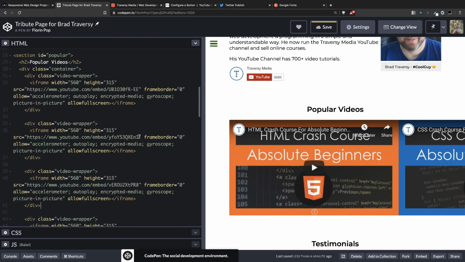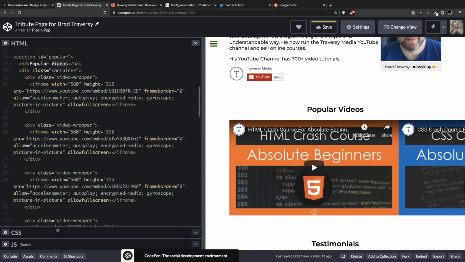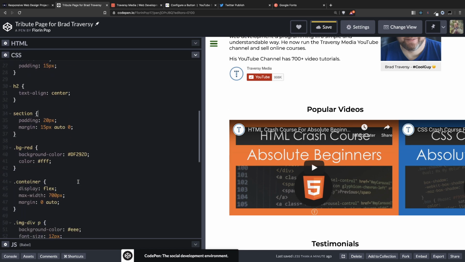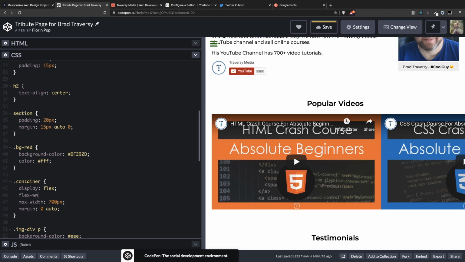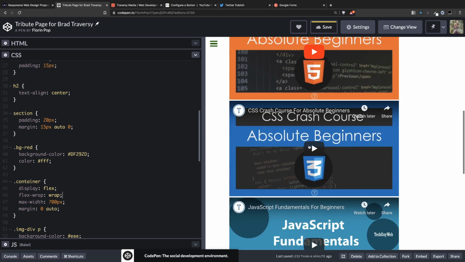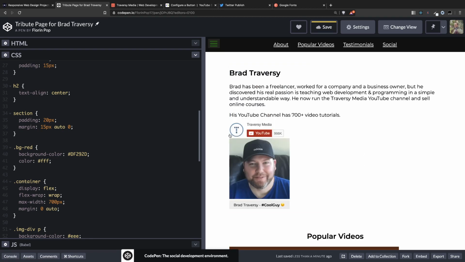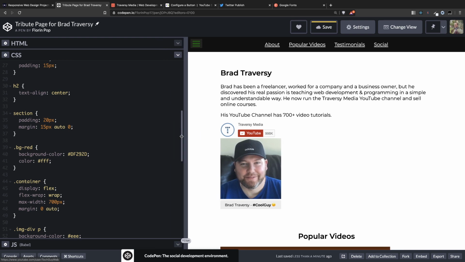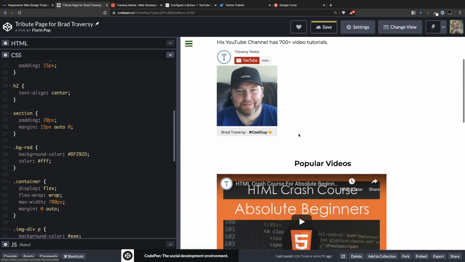So our container has a display flex, but the flex wrap is set to no wrap. So let's set flex wrap to wrap. So now you can see that it will go to the next line when it doesn't have space. Oh, in this case also.